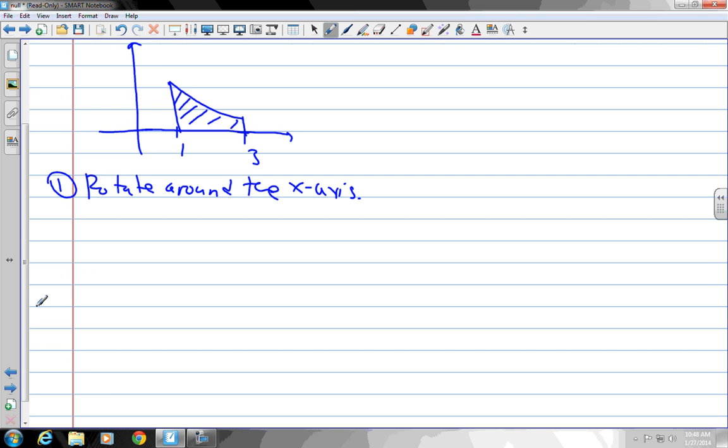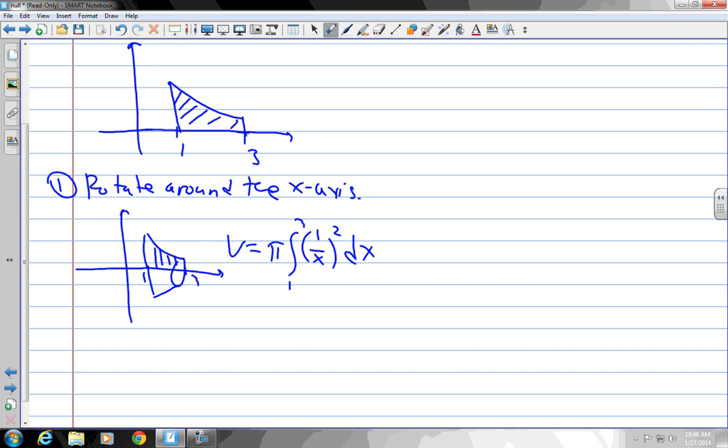So basically we just have to decide which way is going to be easier, the dx way or dy way. And that will tell you which method to use. So which way is easier? Dx. So then we're just going to do the disk, right? Because the picture is going to look something like this. You have this guy, and you're just going to rotate it this way. So yeah, these slices are much easier. So then the volume is pi integral from 1 to 3 of 1 over x squared dx.